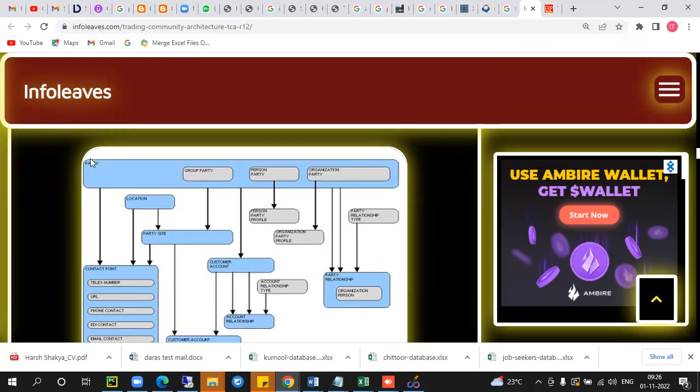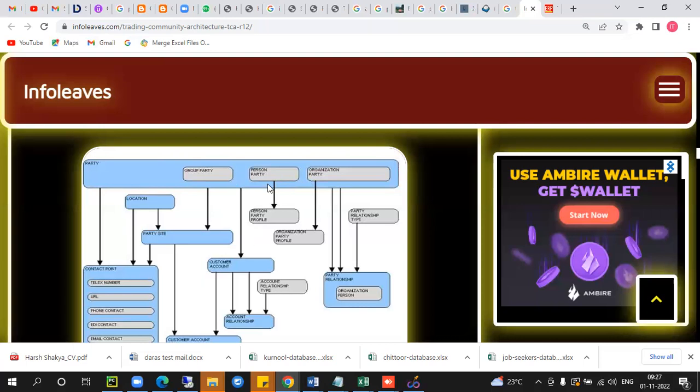Okay. So first, party. A party may be a person, a group of people, or an organization. That's called a party. If three, four people or three, four companies together as a group, that is also called a party, or a single person is called a party. An organization will be considered a party. So this is the first step. And a party will have an account here.